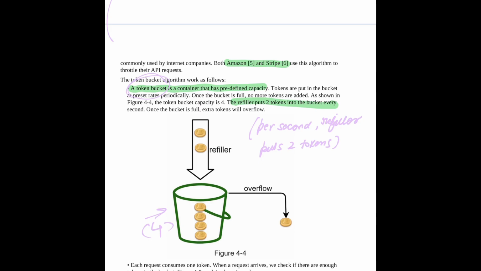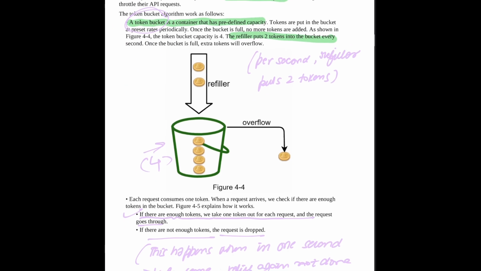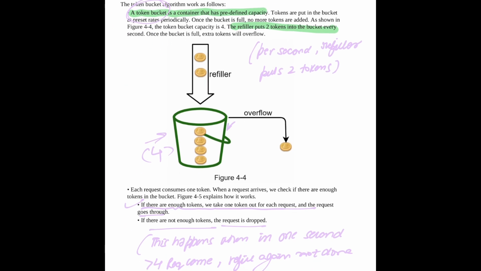So what happens is there's a concept of a refiller. What the refiller does is every second, like this we will define later as in what's the time, the refiller comes in and fills. But what essentially happens is after every timestamp, the refiller comes and puts some X tokens back into the bucket. So essentially your bucket gets refilled every time, but the bucket capacity is limited. So let us try to understand what happens here. There's a bucket. This bucket has some set of tokens.